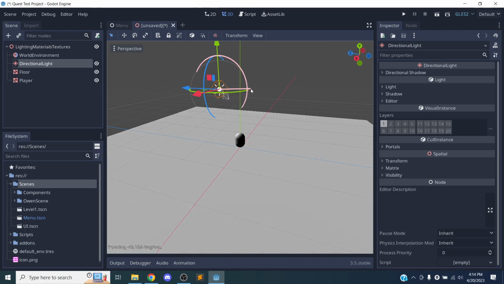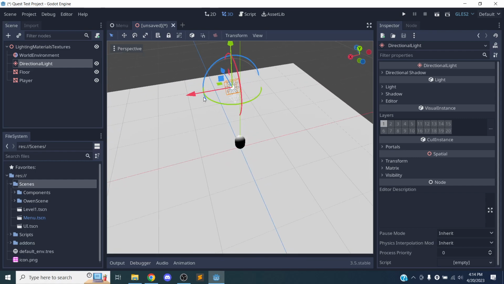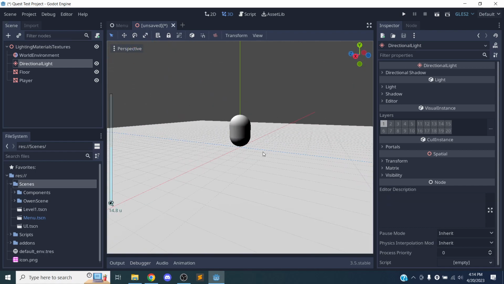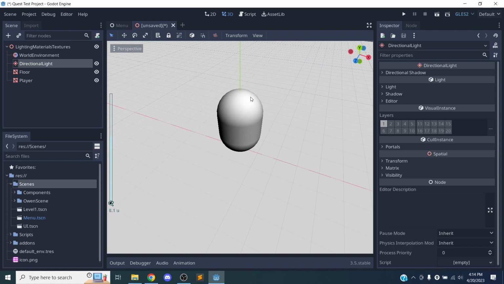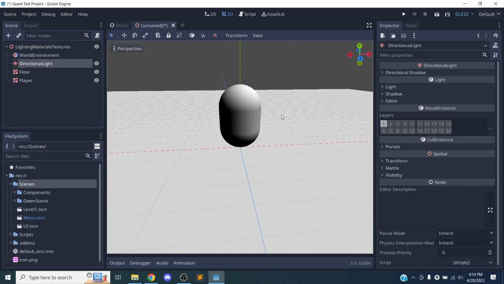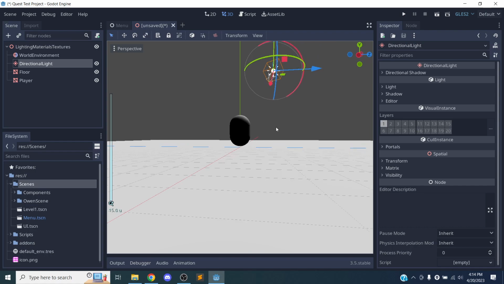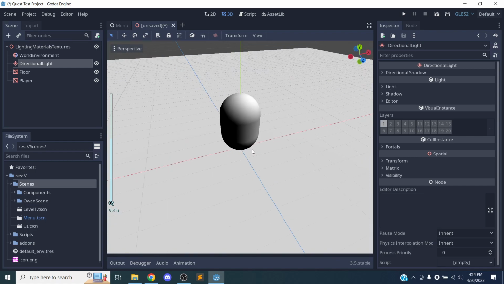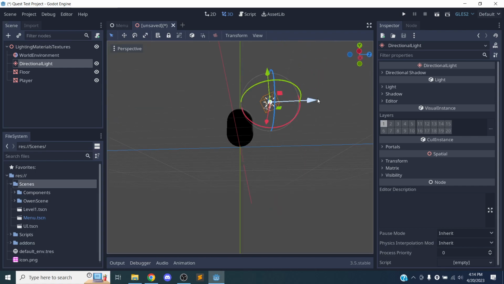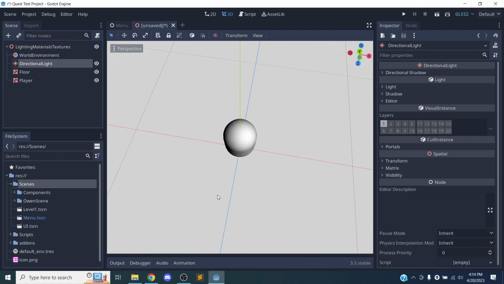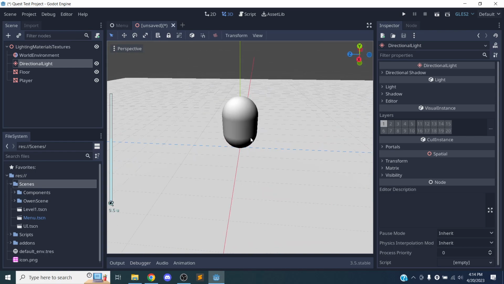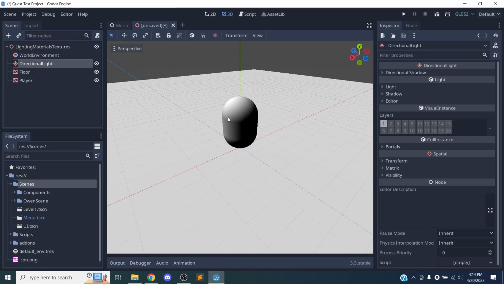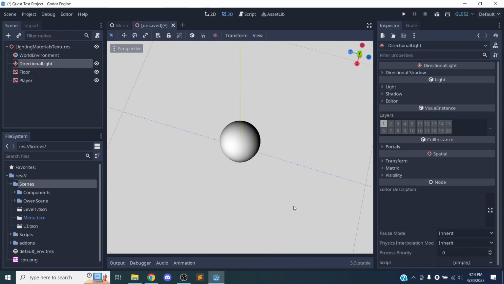And so now we're applying light to the surface of these objects. So we can see the effect that a single light has. We can see we have this bright spot here, which is the exact direction of the light. And then behind where the light is not reaching at all, it's dark. So we can see the floor isn't really reflecting any light, but we can change that. We can add stuff here. So that's our directional light. Obviously, you can add more than one directional light. So, I could duplicate this.